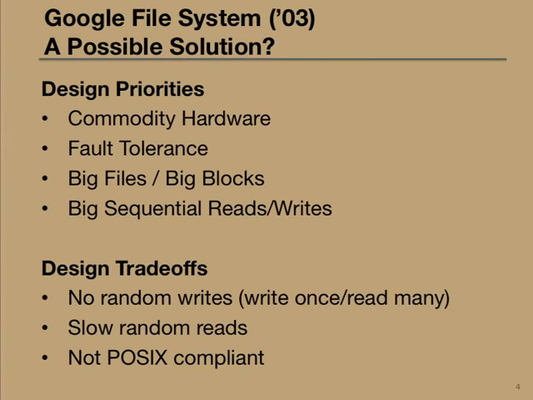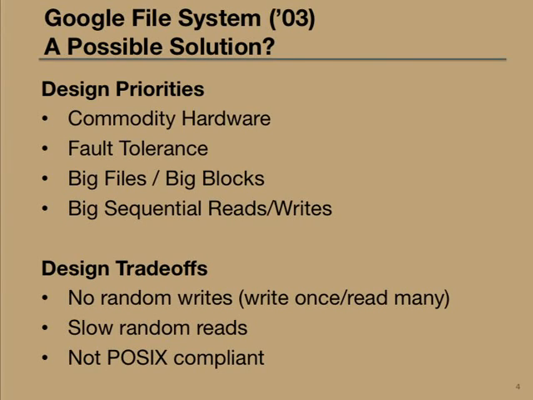Another really interesting thing about this is that the solution that they came up with, of course, is referred to as the Google file system. But in many ways, it's not really a conventional file system. It's more of a distributed block store. There's an interview online that you can find with Sean Quinlan, who was one of the original architects of this system. He talks about the genesis of how they came up with this set of priorities and the things that they decided were not so important.